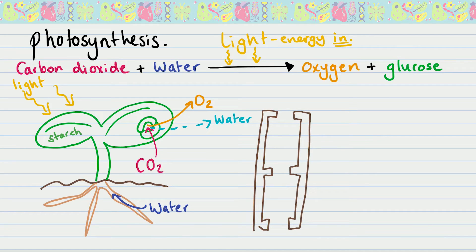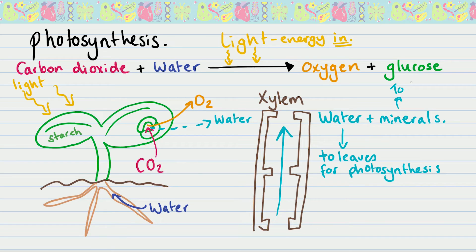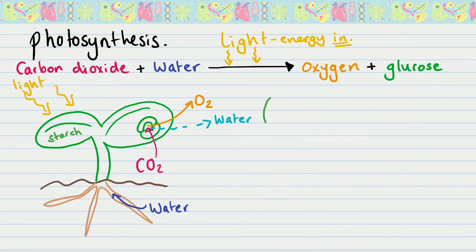I've mentioned xylem vessels already. If you can't remember xylem vessels I suggest you go back to my cell biology module and have a look at the specialized cell lesson. The xylem are hollow and the water inside, the water and minerals, is going to be traveling one direction from the roots to the leaves. Now the water and minerals is needed for photosynthesis so that's where it's headed, so it's going to be sucked up like a big straw from the roots to the leaves up the stem into stomata and then it will escape, diffuse into the air. And that sort of movement from root to stem to leaf to air actively sucks up more water from the roots.